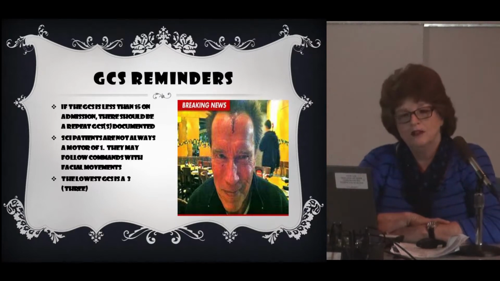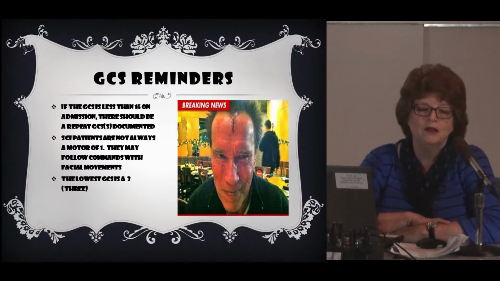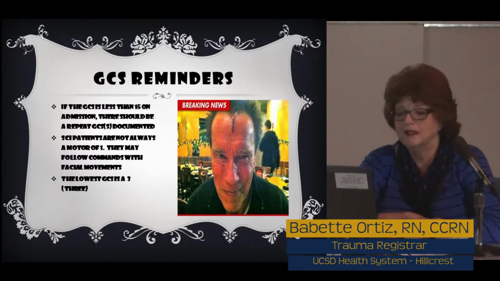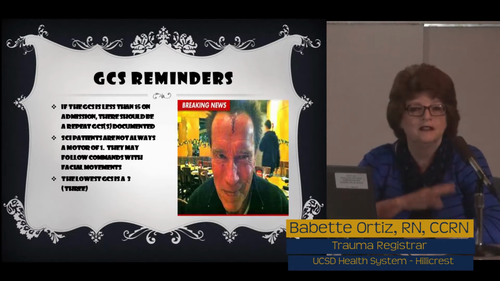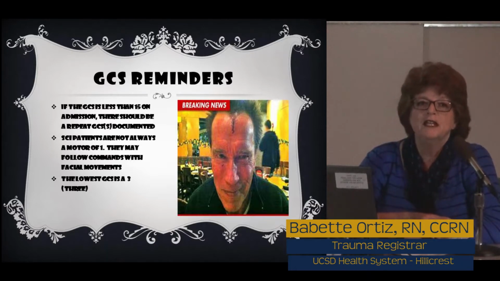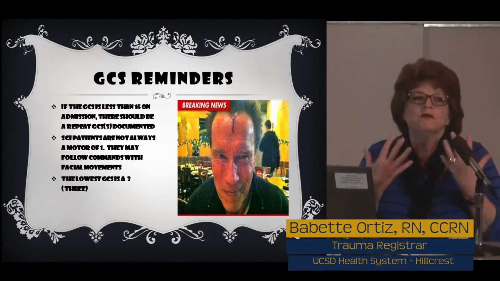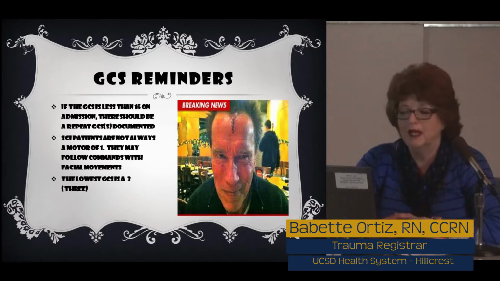Another thing is just a reminder that a spinal cord injured patient doesn't necessarily have a motor response of 1, no response, because they can respond with their mouth, their face, their eyes. They can be a 6. So it doesn't mean they're not moving their extremities. It means responding with a motor response to your command.